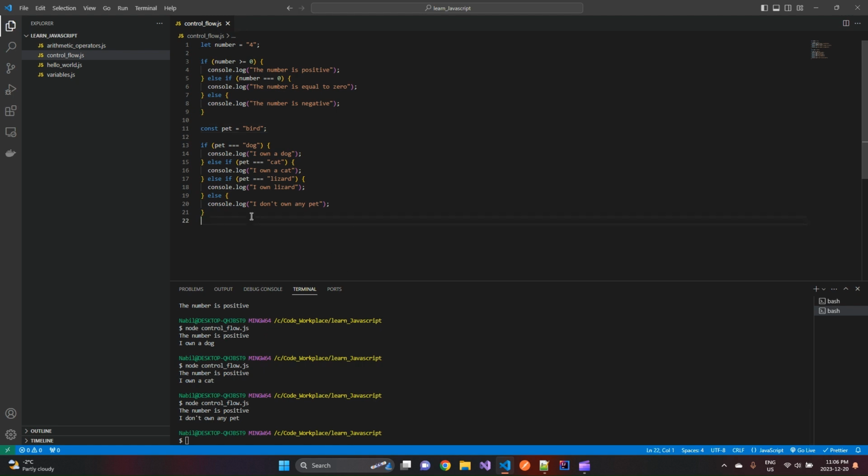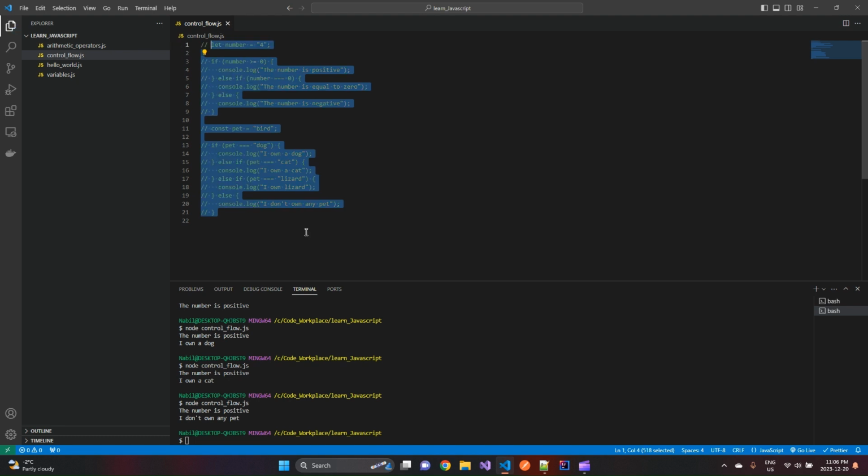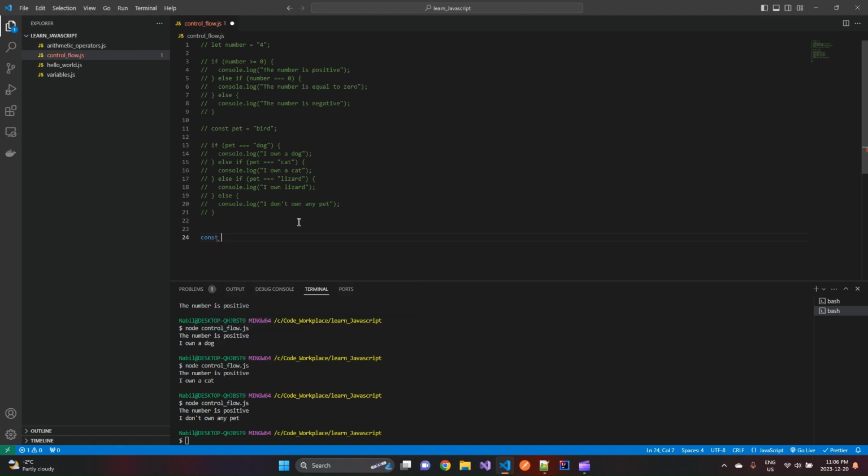Now let's use some logical operators. Let's comment out all the code here and put const a assign the value of 3, const b assign the value of -2.